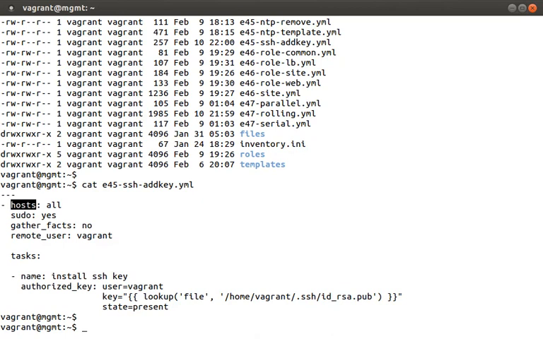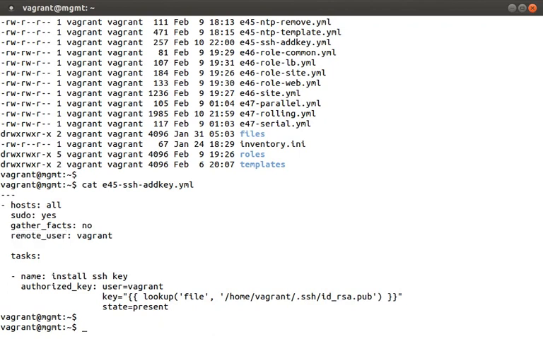We use this host option to define which hosts in our host inventory that we want to target. Next, we say that we want to run these commands via sudo. You might be wondering why that's important to have here. Well, you'll typically connect via SSH as a non-root user, in our case the Vagrant user. Then you'll want to do system level things, so you'll need to sudo as root. If you don't define a remote user, it'll just assume that you want to connect as the current user. So in our case, we're already the Vagrant user, and this is a little redundant. But I just put this in here so that we could chat about it.